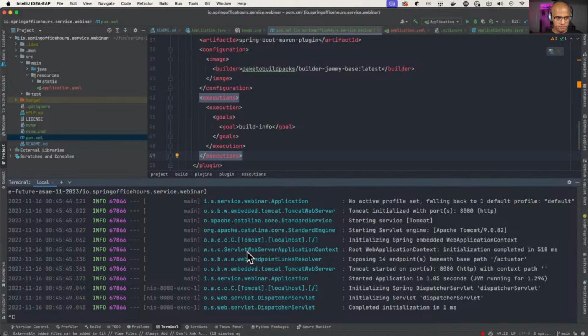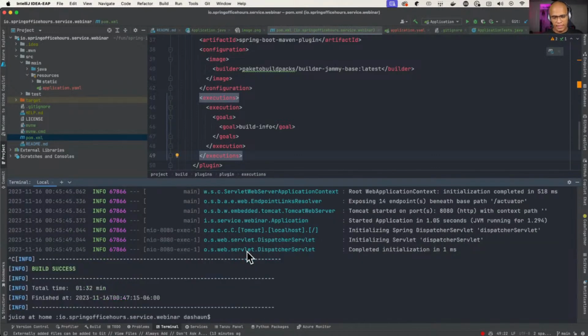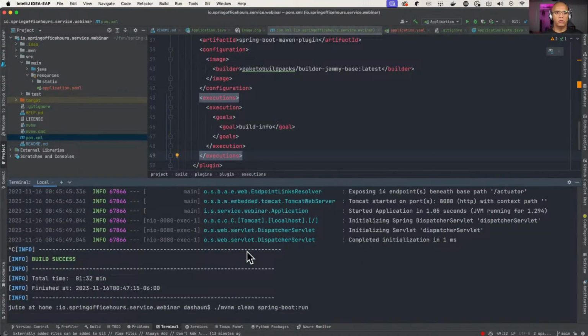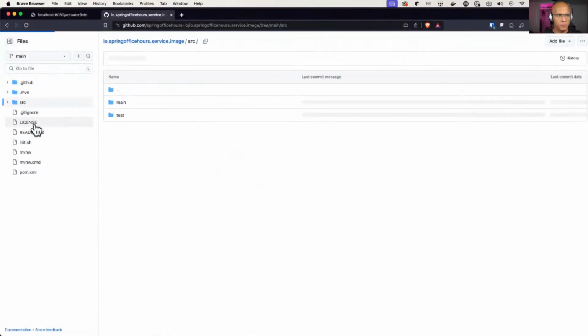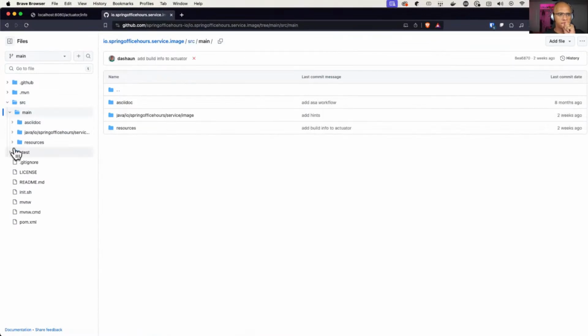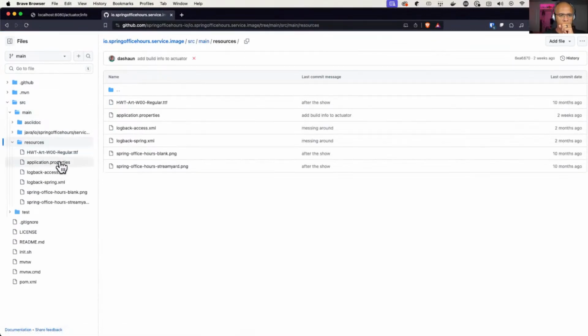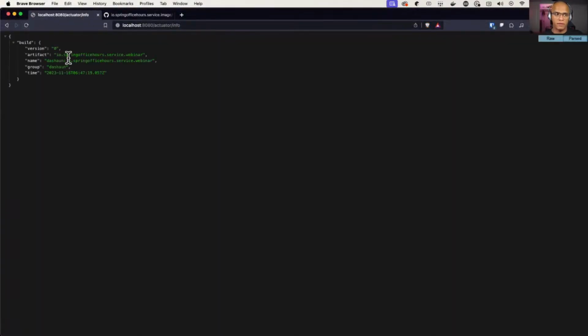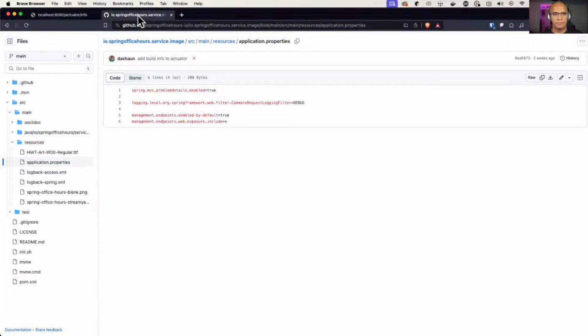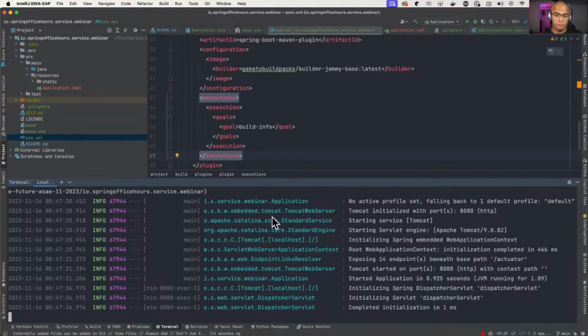Let's just try that again. I'm just saying, hey, I would like some build info to be included with my info. Was there a source? Oh, I gave it some properties. No, I didn't do anything fancy. So I expect this to give me some info. Perfect. Version. Boom, boom, boom, boom. Okay. All right, that's done. So that's honestly all I need to do.